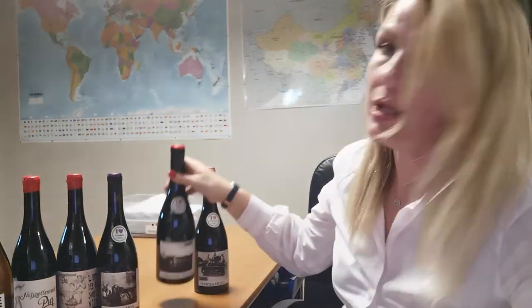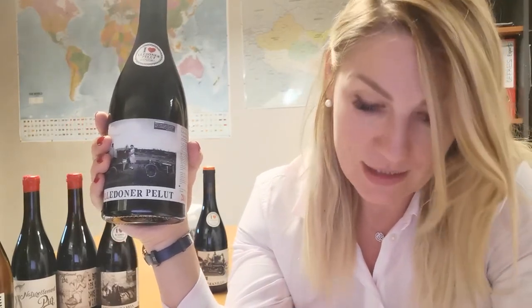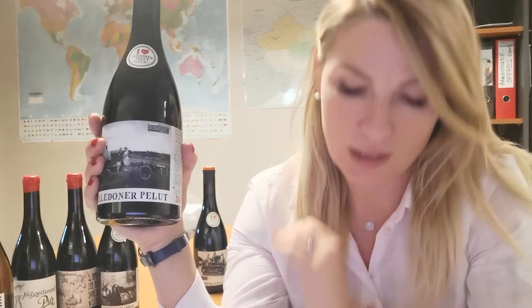The next wine is Les Donnières Pellutes — you may not have heard of this grape varietal before, I discovered it myself only several months ago. It is also Vins de France, 100% Les Donnières Pellutes, also known as Hairy Grenache. It comes from Catalonia and is due to a very old mutation of Grenache Noir. The alcohol degree is 14.5.